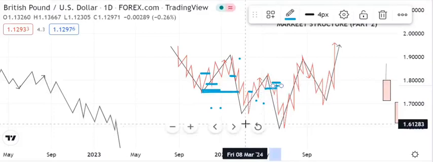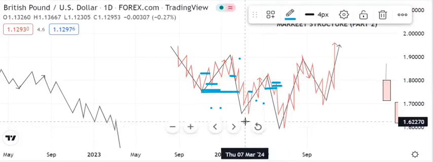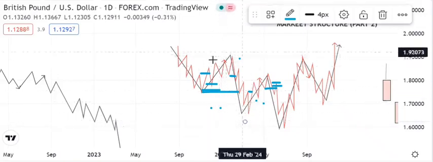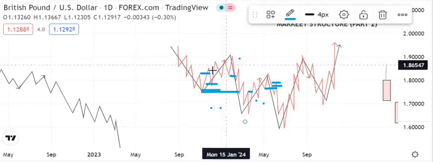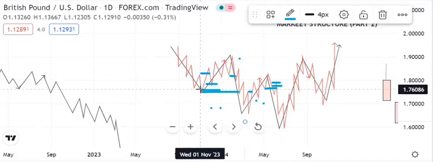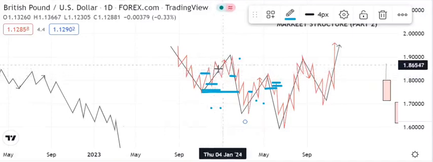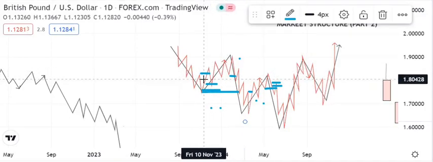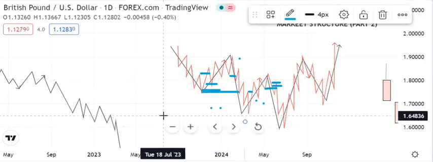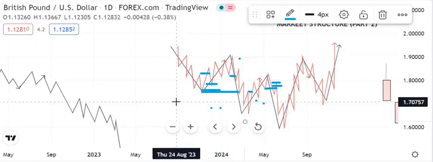This is the way you trade the market, guys. It's as simple as that. Don't complicate things. What you monitor is the higher time frame swing points. Mark them out with horizontal lines. And then go down and begin to monitor your lower time frame. When you find a shift on your lower time frame, then you can capitalize on it and get into the market. That's the second concept I want to tell you about market structure.